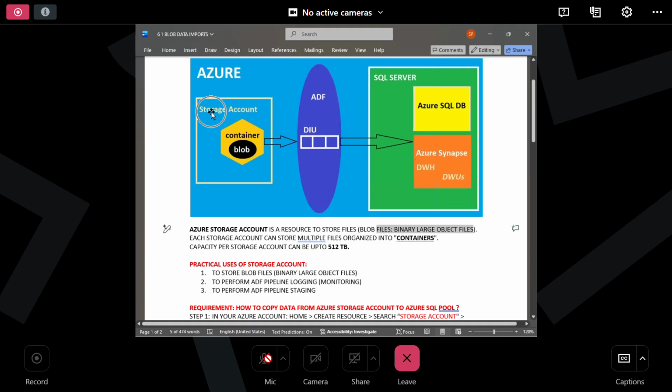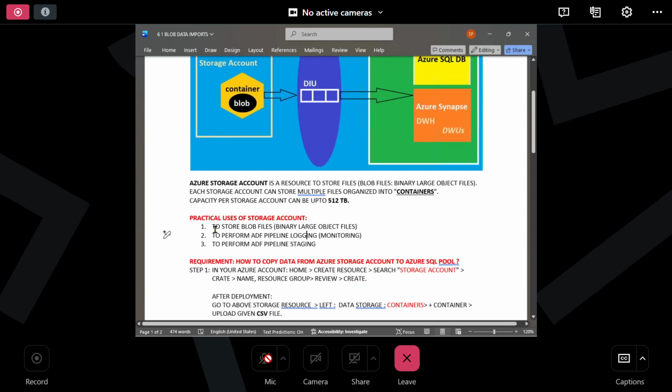Practically, we use storage account for storing the files and also for pipeline logging and staging activities. Today we are concentrating on file storage. We have separate sessions for logging and staging.